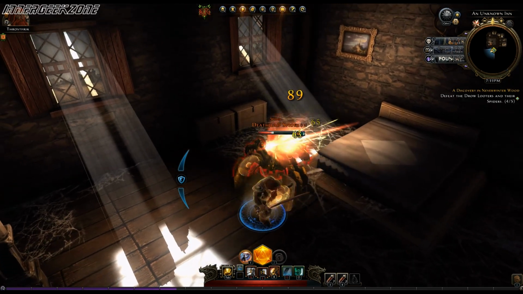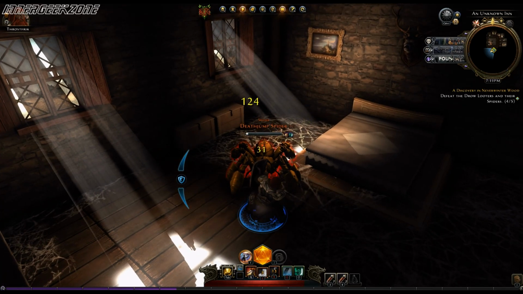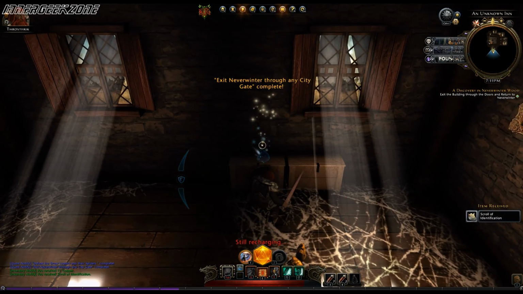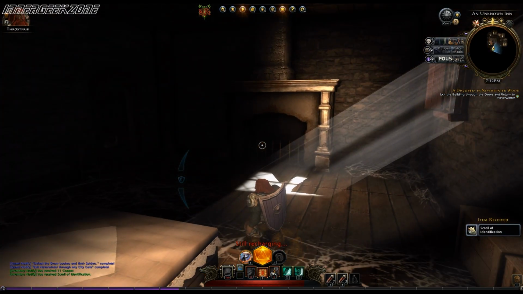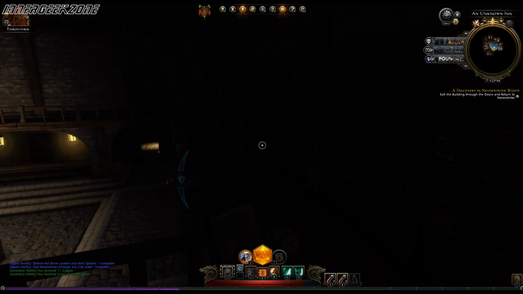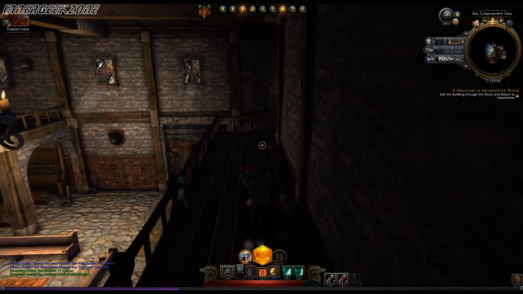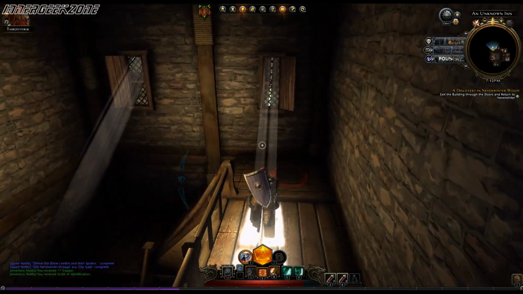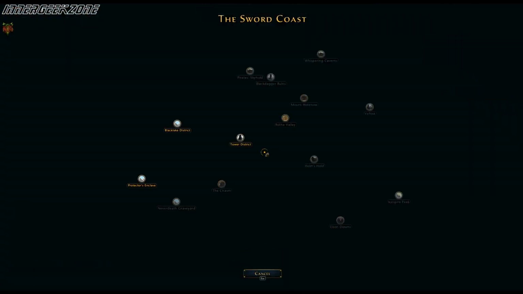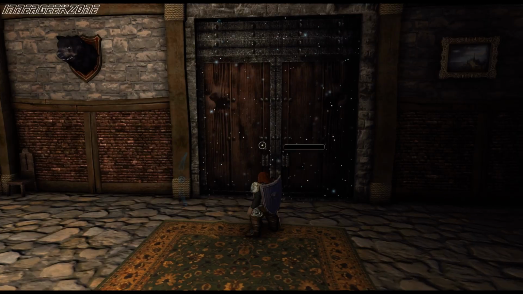But the good news is we found what we needed. Use that attack ability, which I'm still not super impressed with. Oops. Alright, looting that. Exit the building through the doors and return to Neverwinter. So, I wonder if we actually can go through the doors. Yep, it doesn't matter if we jump over that, or if we have to use the exit on the thing I accidentally clicked. Return to Neverwinter, this says. We shall do that. Back to the Protector's Enclave, I suppose.